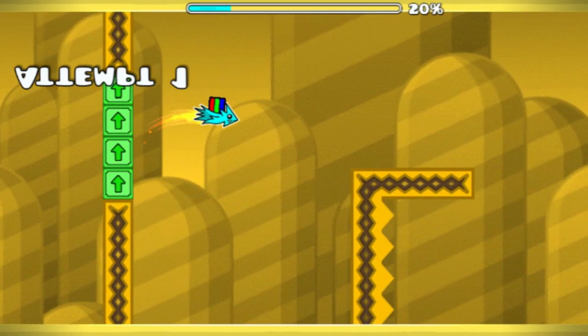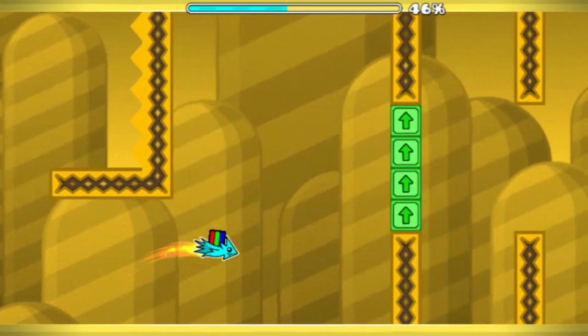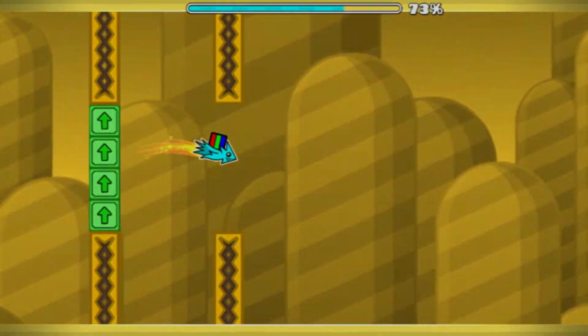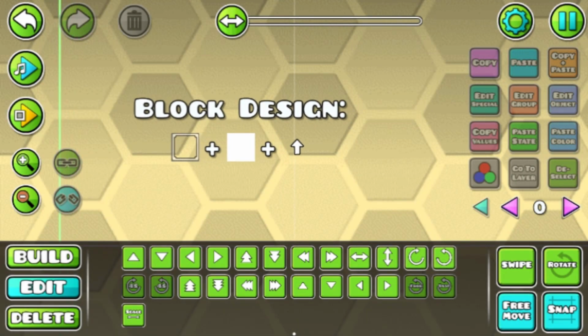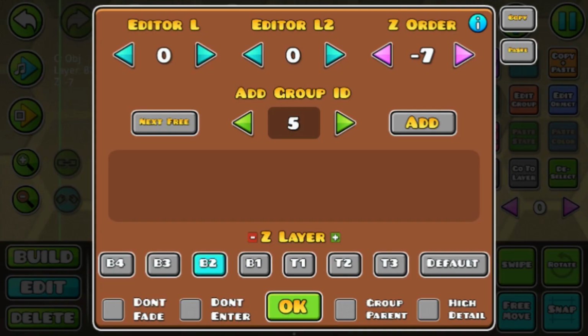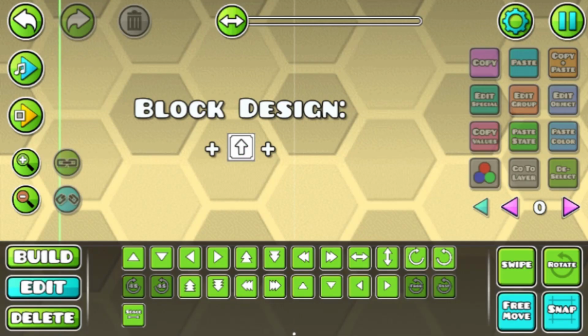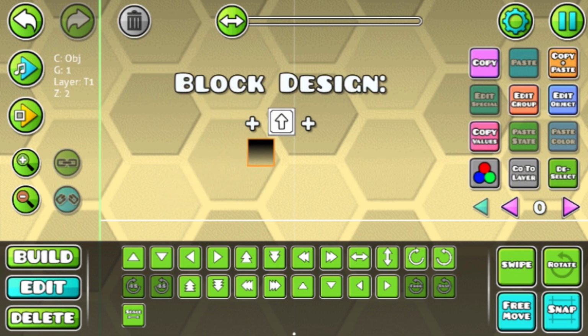I'll show you how I designed the blocks in the preview, but it goes without saying that you can use whichever design you like. The blocks you saw in the preview were made from these 3 objects. The first 2 objects can be found in the Blocks tab, and the third object can be found in what I assume is a Decoration tab. Simply merge the objects together and change the layering if necessary. Also, since none of these blocks are solid, you'll need to put an invisible solid block behind all of them.